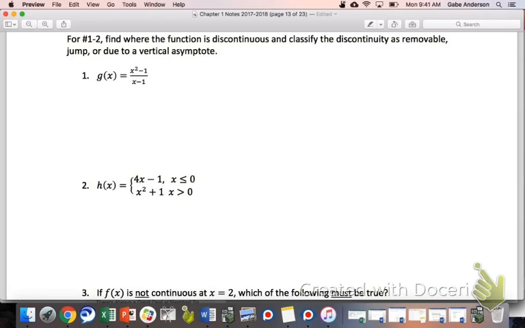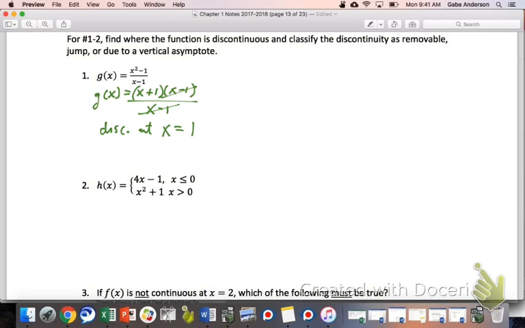Okay, so there's a gap. Josiah said you can factor stuff out and cancel. Yep, I agree. So let's do that. If we factor and cancel, we'd get g of x is equal to x plus 1 times x minus 1 over x minus 1. Those would cancel. If you're ever able to cancel out factors like that, the resulting graph will just have a hole at that factor of x minus 1, therefore at x equals 1. So to answer the original question, where's the function discontinuous? We would say discontinuous at x is equal to 1.